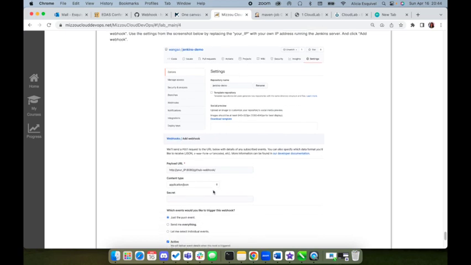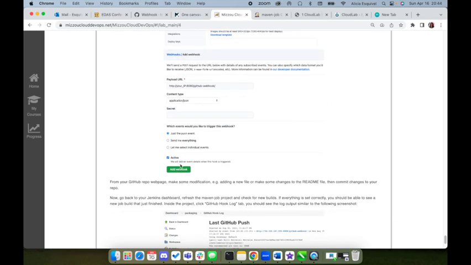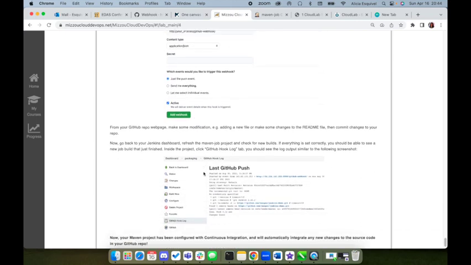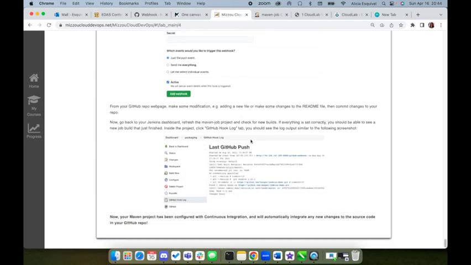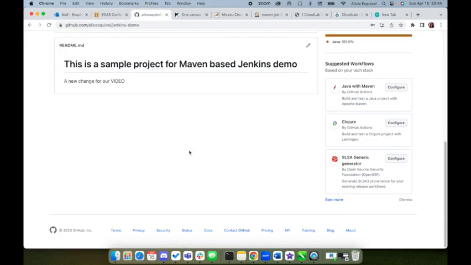Went to settings, we changed the IP address, then the port that we're using, and we're changing the application type. We add the webhook, and then what we are gonna do now is we are gonna make a change in our demo here.